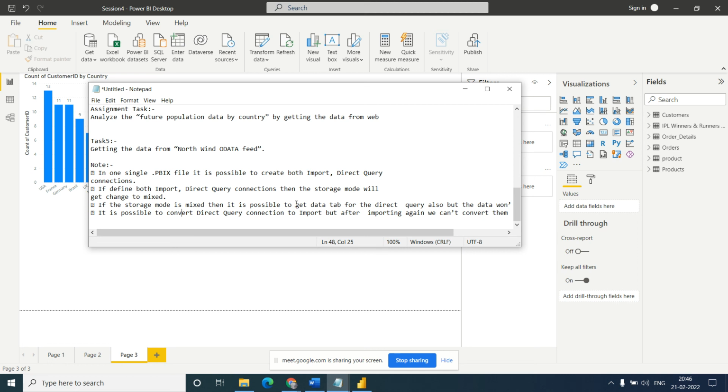Okay, so please practice on this. Whatever we have seen till now, how to extract data from the web and how to connect with the OData feeds. Then try to check what the connection modes, data import and direct query, are. What is the use of this? Why should we use it? If you don't understand, you can search on YouTube or Google.